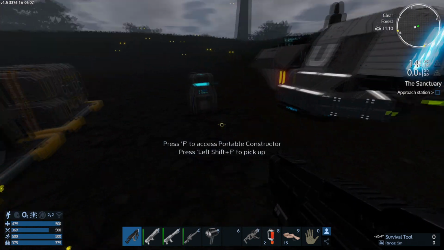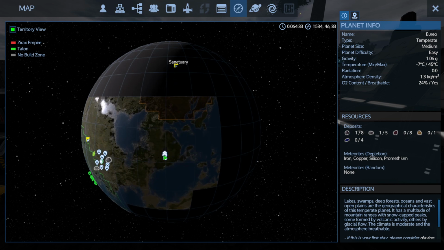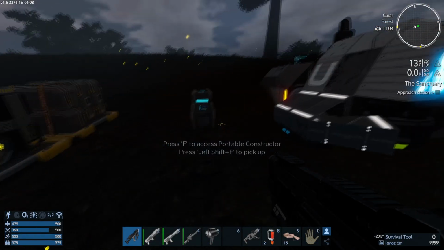Hope you enjoyed the episode. Hope you found it interesting. So in the next part, we will work our way up towards sanctuary. I'm assuming that we're going to make contact with the Polaris here. But maybe off camera, I'll shoot back over here and get some iron ore from this area here. But that will be for the next part.